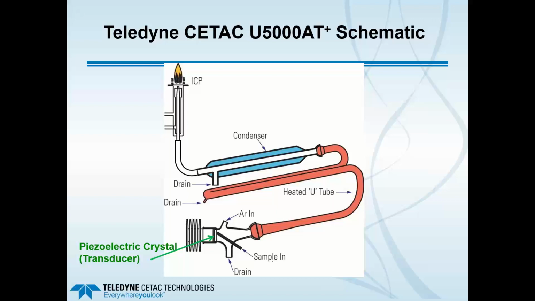Okay. I will also point out to the bottom left of the schematic where it says argon in or AR in. That is where a flow of gas from the host ICP will come in. And in this case, it's acting as a pure carrier gas. It'll simply remove and sweep out the generated aerosol and send it through the desolvation apparatus and then to the ICP. It does not generate any aerosol as with a conventional pneumatic nebulizer. The piezoelectric crystal, which vibrates, will be doing that task.